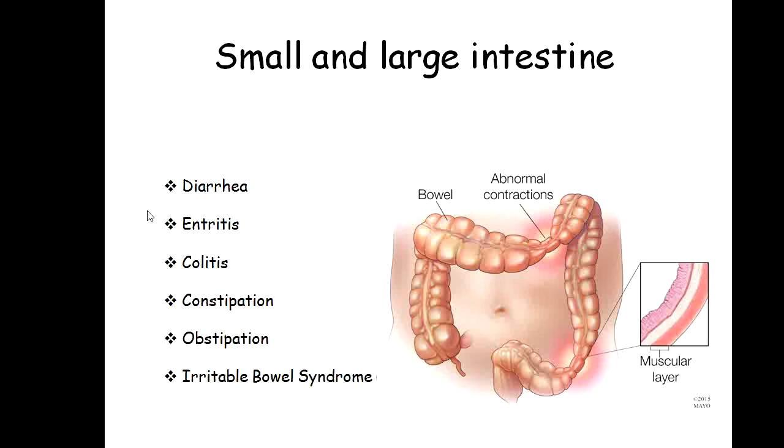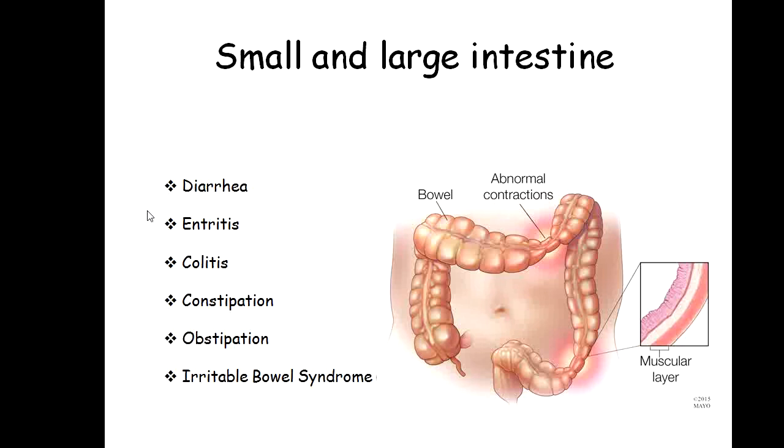The diarrhea may be due to amoeboid infection. It may be due to some bacteria. It may be due to the sloughing or the eruption of the mucus layer inside the intestine. But usually diarrhea happens due to the infection due to amoeba. So this leads to the increased peristaltic movement of the intestine. This is called diarrhea. The next one is enteritis.